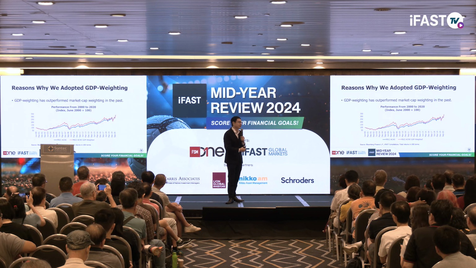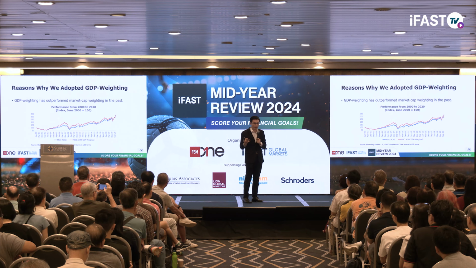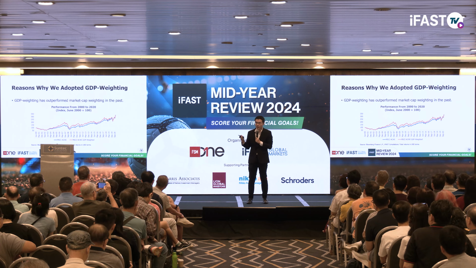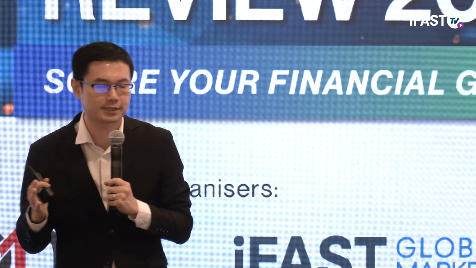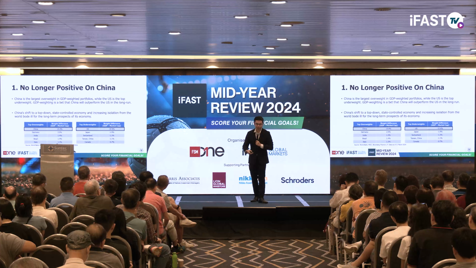Now, the next question then is, if GDP weighting is so good, if it's a strategy that works, then why are we switching away from this very good strategy? Well, it's a good question. And the short answer to this question is that GDP weighting has actually lost its relevance, especially with the major changes that have taken place in the global landscape over the past few years, which I will, of course, be elaborating in my next few slides.